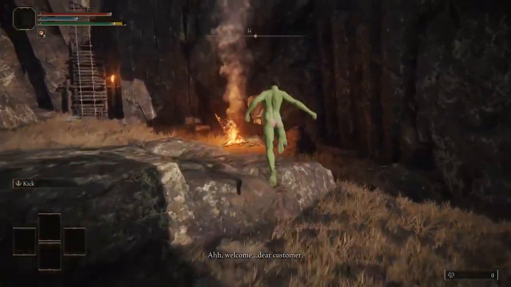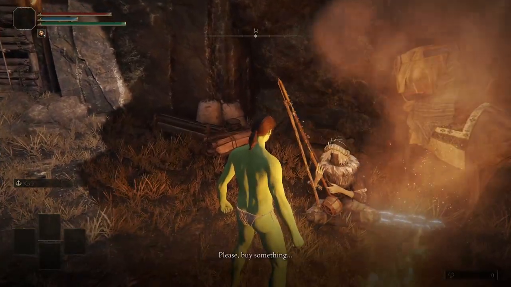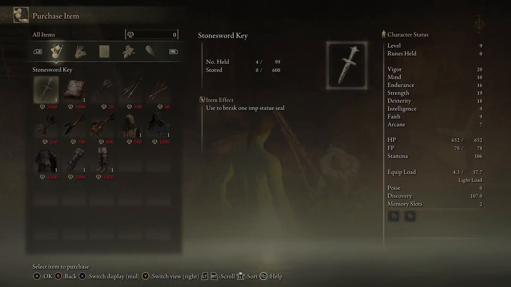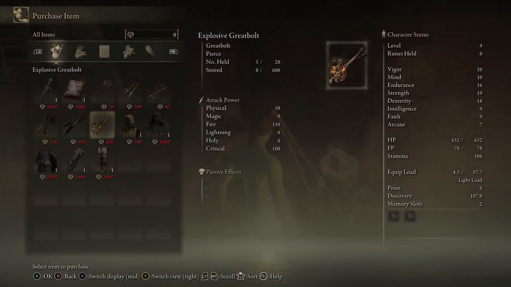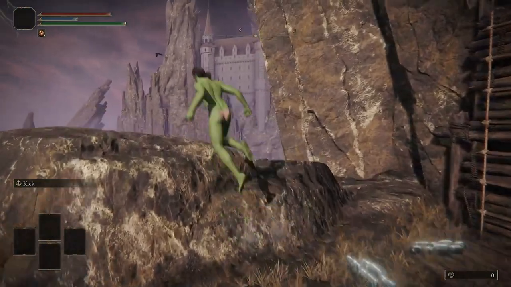Ah, welcome, dear customer. Hey! Please, I'm hungry. You're hungry? How much are they? Okay, so they're 800 a pop. Not terrible, not good. But look at the 160 deal. Yeah, Lord Farquaad the Blasphemous. We gotta go and fight Lord Farquaad here.